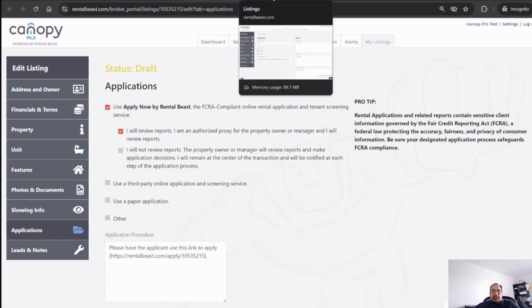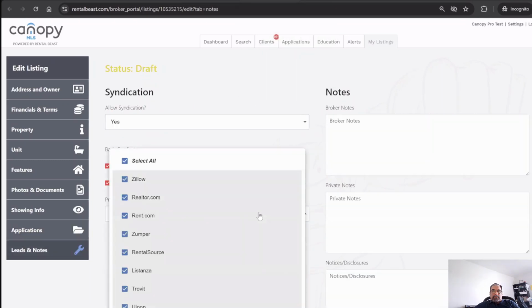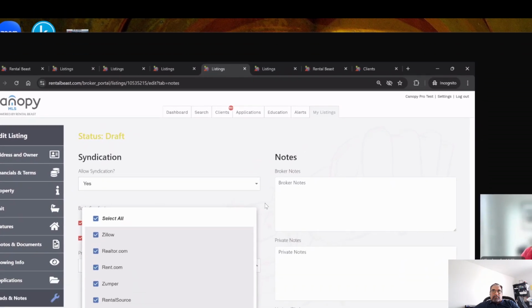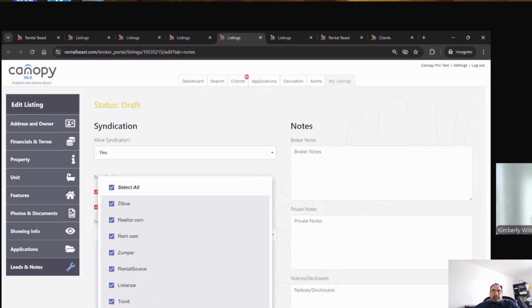Now, with Pro, we want to maximize your listing exposure. We want it to be posted and we want it to be filled. So when you have Rental Beast Pro, there are no extra steps that you need to do to have it pushed out to all of these additional sites. For example, you no longer have to post your listings on Zillow. When you have Pro, these are defaulted to on, and that means that it's automatically pushed and updated with the MLS. It does not get easier than Rental Beast. Do the job the exact same way that you're doing right now, but you have higher exposure and visibility.